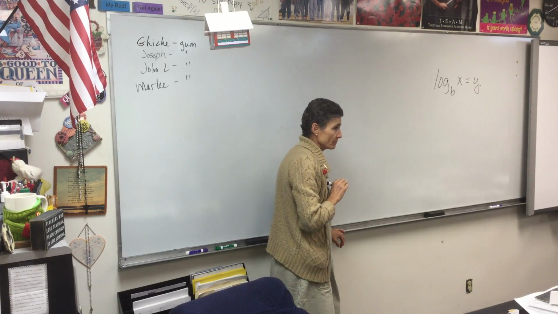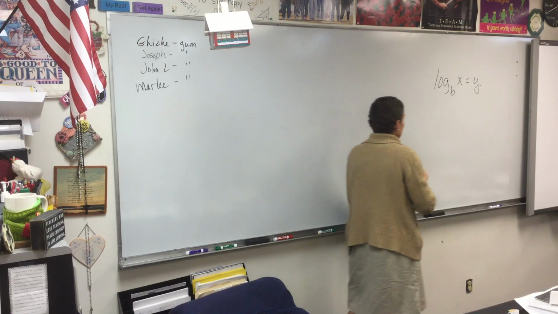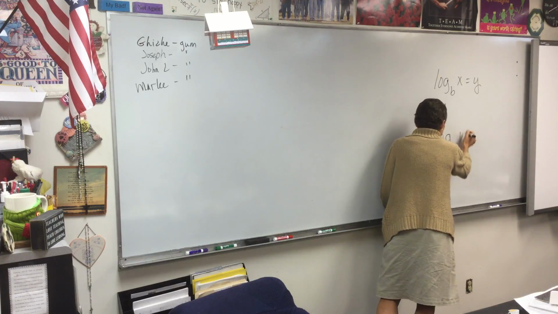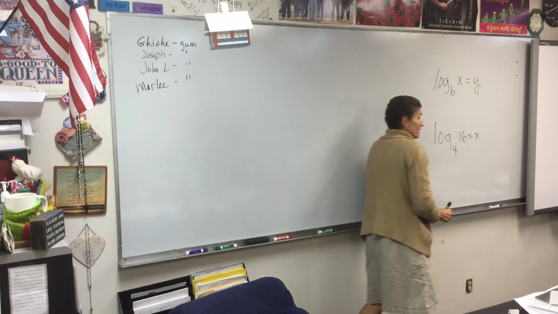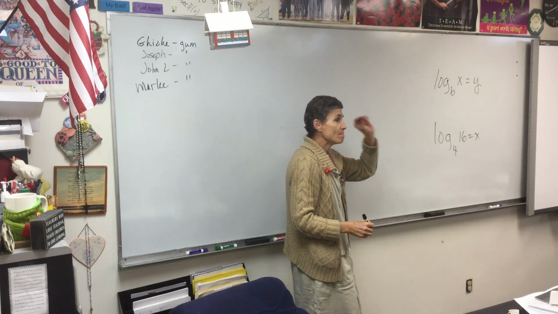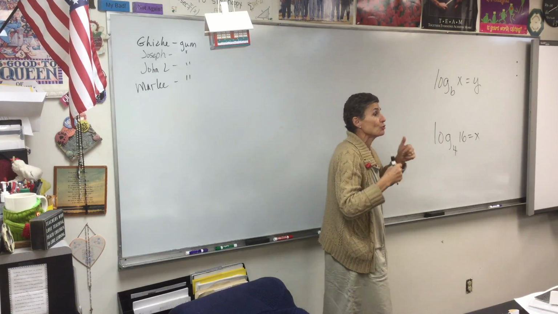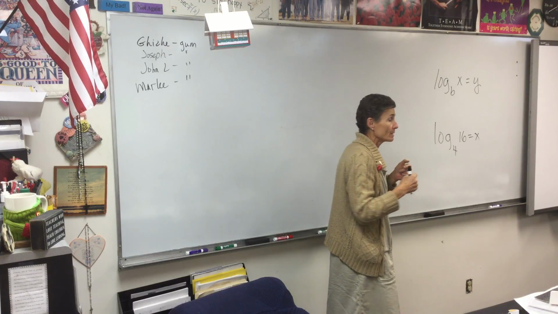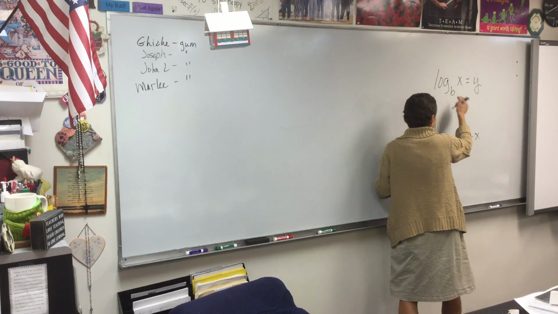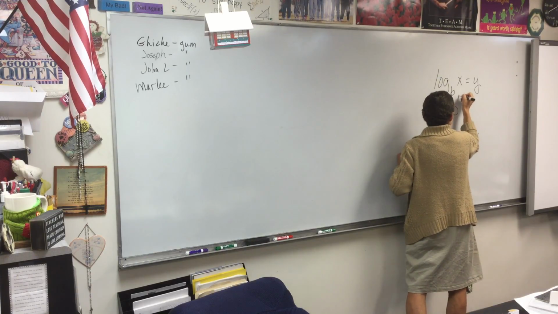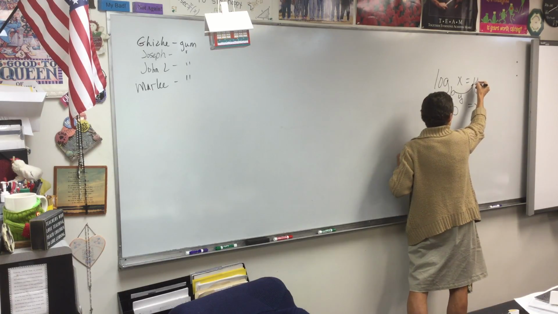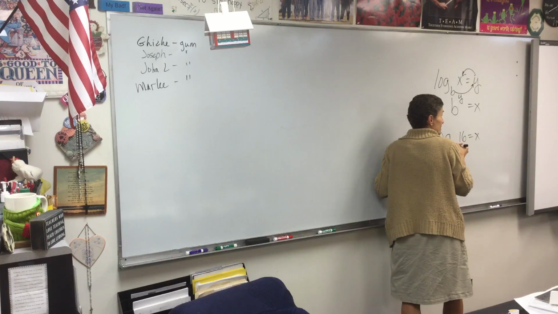I'm the teacher. I'm ancient. I do this for a living. I love it. But if somebody throws this problem at me, I cannot interpret it that way. I immediately translate it into an exponent form. The exponent form of this logarithmic expression is b to the y equals x.